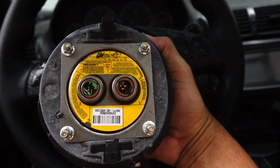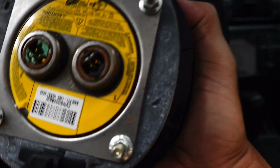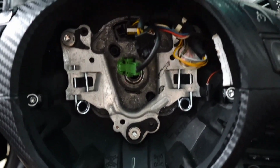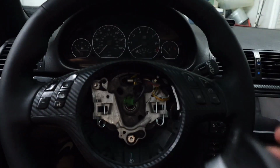So I'm going to plug these two in. I'm going to need two hands. I'm holding the camera. But I'm going to plug the green plug into the green slot, the black plug into the black slot, green plug, black plug, plug them in, and then I'm just going to press this in place.